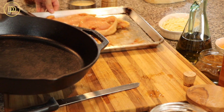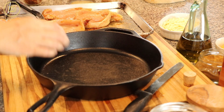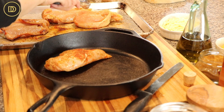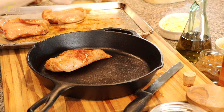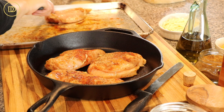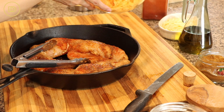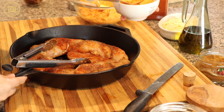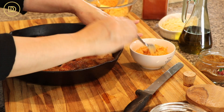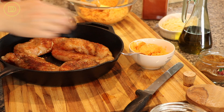You can bake it in the oven on that baking tray that you're seasoning it in, but I love baking in cast iron pans because they retain the heat and it makes it cook so much better. So just transfer this into your cast iron pan, making sure to get all of that seasoning. I transferred my dip into a larger mixing bowl and put a little bit into a smaller bowl that we're going to be working with, just in case the spoon touches the chicken — if we have leftover dip, I don't want it to be contaminated.